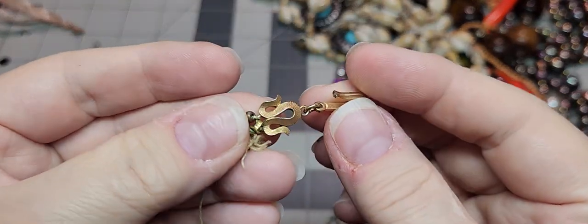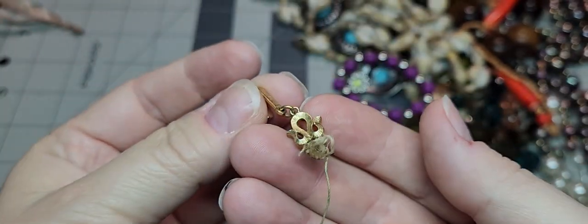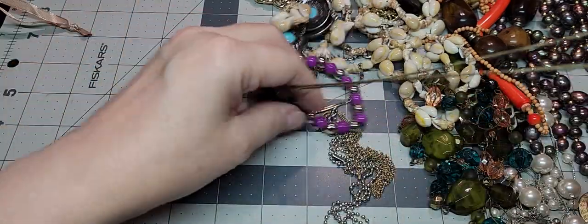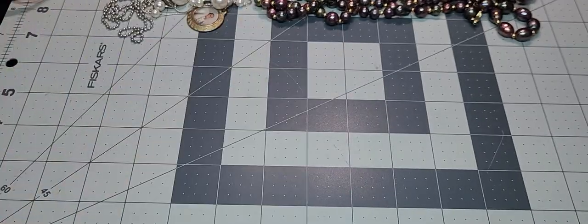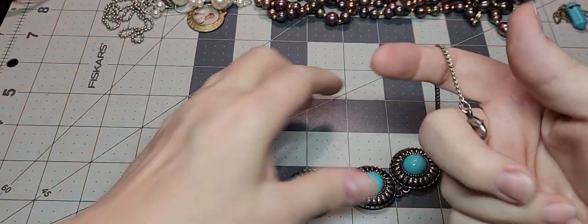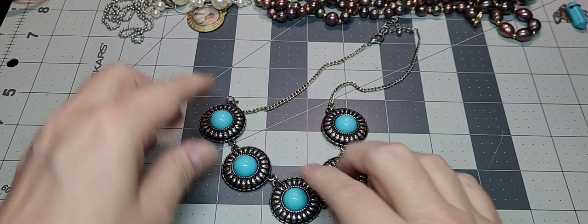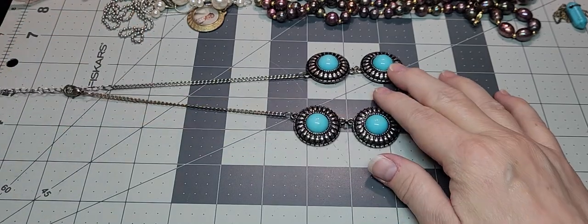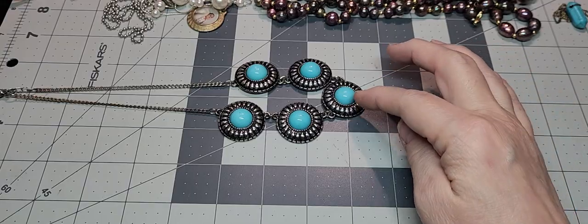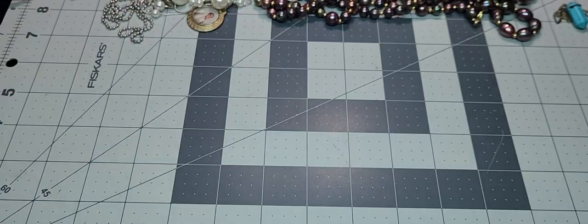We have the end of a clasp, which is from Trifari, so I'll hang on to that because you never know when you're going to need a replacement. We have the Southwest style necklace with 5 little cabochon style settings, and this is a 2-inch extender on a 17-inch long chain. No maker. Good condition though.